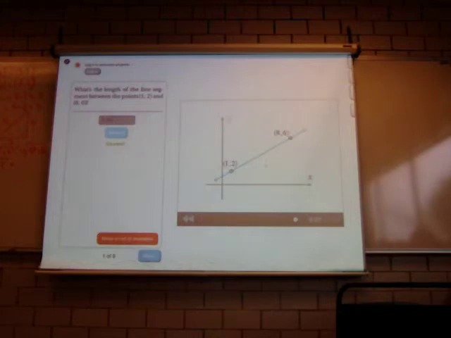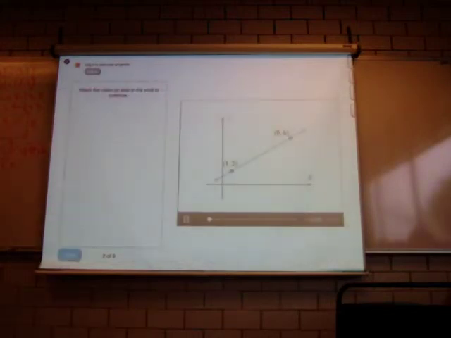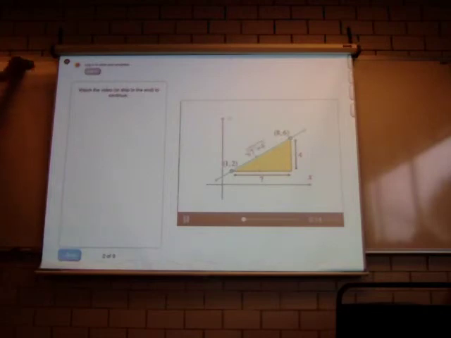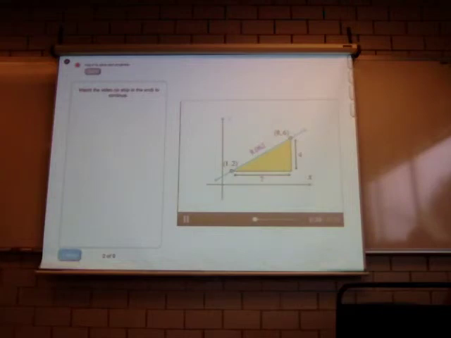8.06. Exactly. And you used the Pythagorean theorem to find that answer. You can draw a right triangle here. The horizontal distance between these points is 7, and the vertical distance is 4. That means that the hypotenuse of this right triangle has a length equal to the square root of 7 squared plus 4 squared, which you found was approximately 8.062. So you can use the Pythagorean theorem to find the length of a straight line.